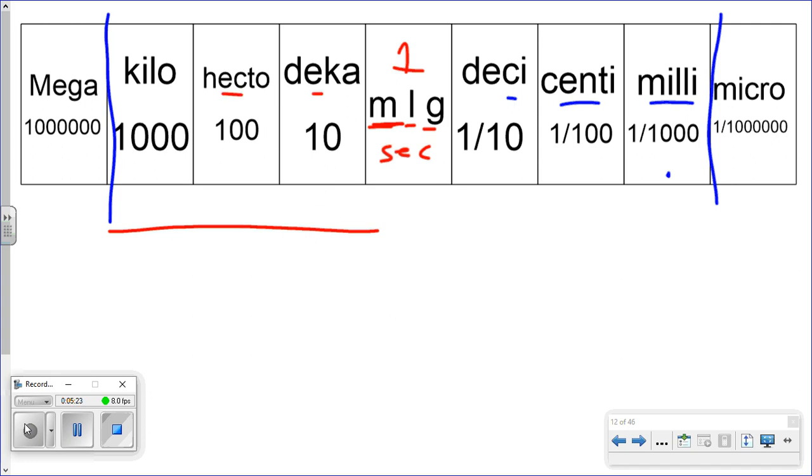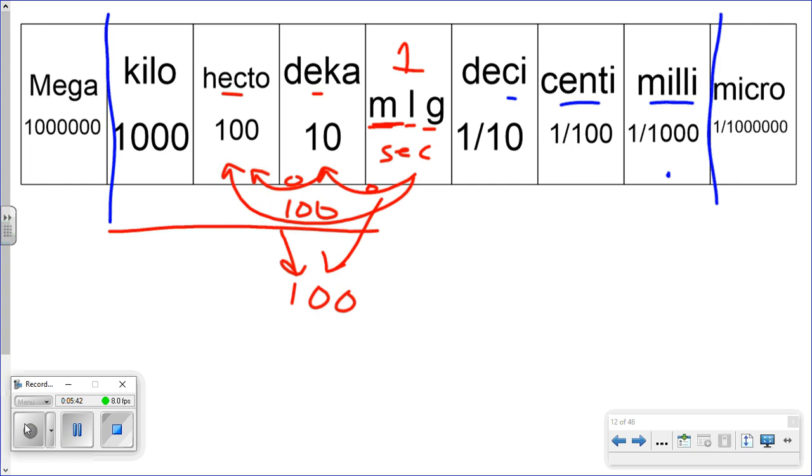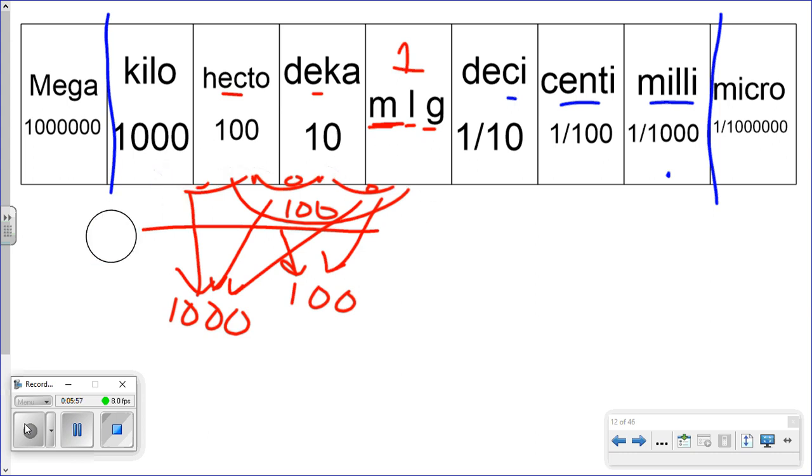What about a hectometer? We don't use hectometer too much. But anyway, it takes 100 meters to make up a hectometer. Now again, where do we get that from? We add a 0 here, add a 0 here. Let's convert that. 2 zeros, that's 100. Okay? And the same argument, if I were to go to a kilometer, that's another 0. So if I were to combine all 3 zeros, that's 1,000. Okay? So that's the metric system, at least a quick discussion in how we're going to interpret this chart.